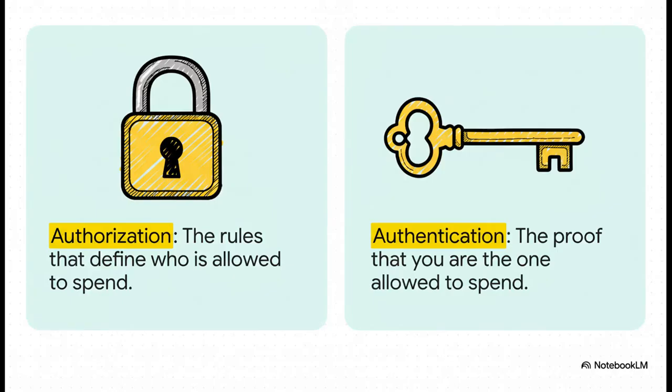And what's just so brilliant about this whole setup is how it splits 2 really important ideas: authorization and authentication. So authorization, that's all about setting the rules for spending, like our 2 of 3 signatures example. Then you have authentication, and that's all about providing the proof that you actually meet those rules, like providing the actual signatures. This split, it's right at the heart of how Bitcoin's language works.